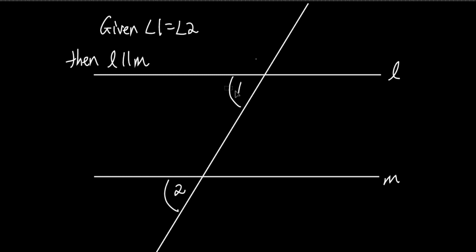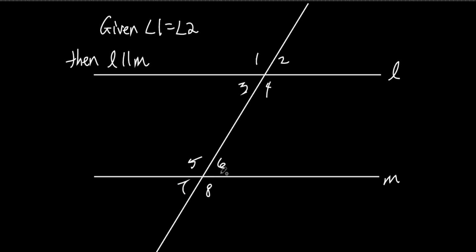Okay. So let's take a wild guess about those other angles. Let me just write 1, 2, 3, 4, 5, 6, 7, and 8. So we know if the corresponding angles are equal, then the lines are parallel. Got it? What do you think the next thing that we could probably know is?